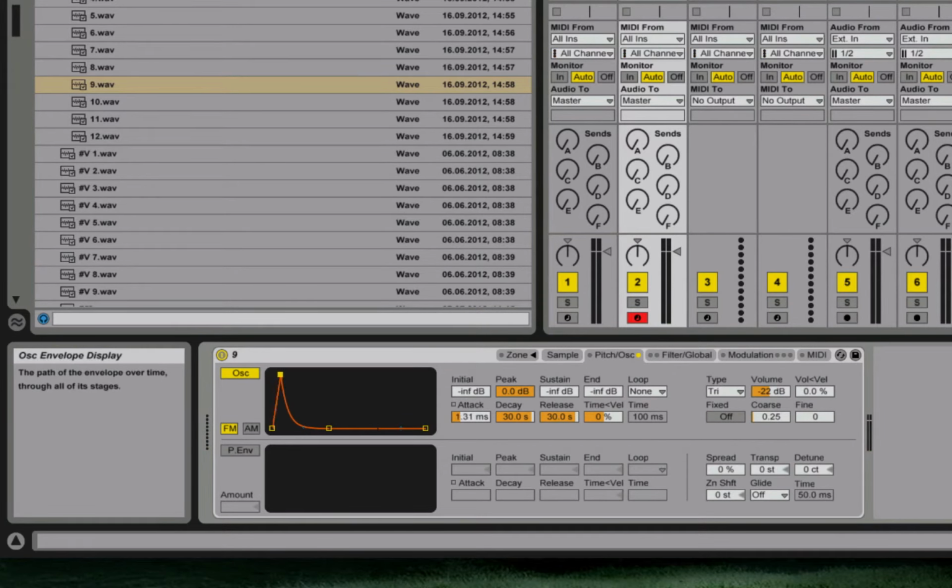The cool thing about this oscillator is that you can turn up the attack so that it starts like this, and then it morphs into more of a growl.